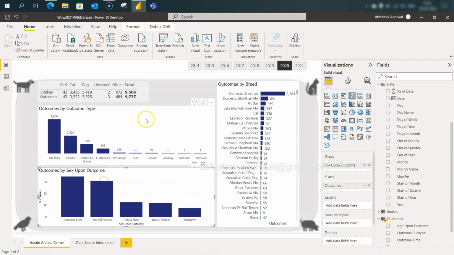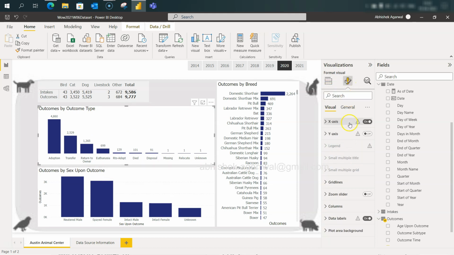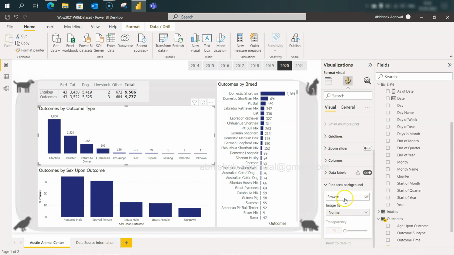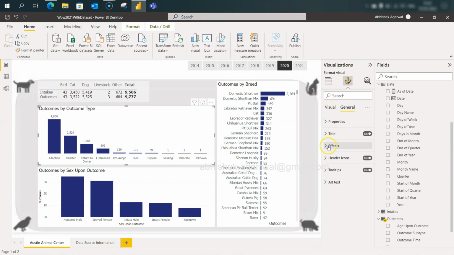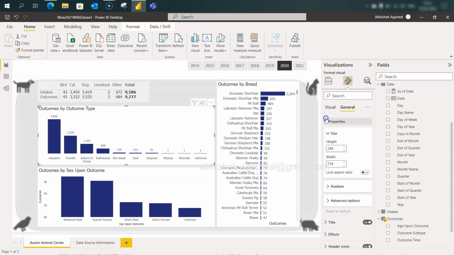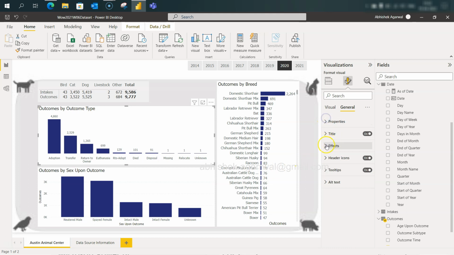Okay, as you can see, I'm doing an alignment. So even for this, over here, plot area background. No, not this. Maybe I have to go into general. I'll show you one and you need to do the rest of the two as an exercise. Properties is fine.